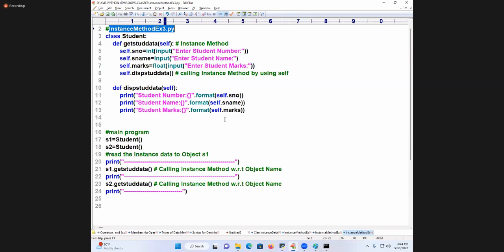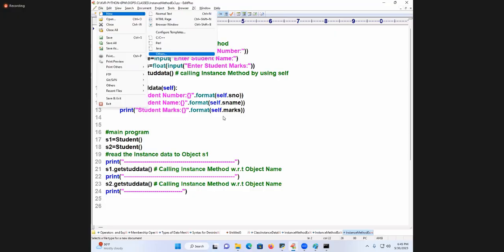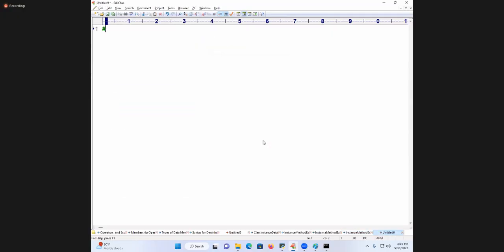One more example I will teach you, sum of two numbers. Very easy. Start. Program for adding two numbers by using classes and objects with the instance method. Easy student.